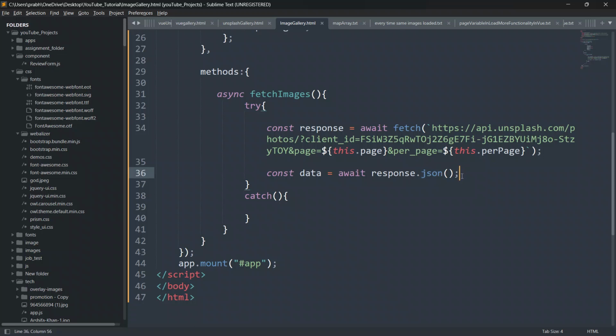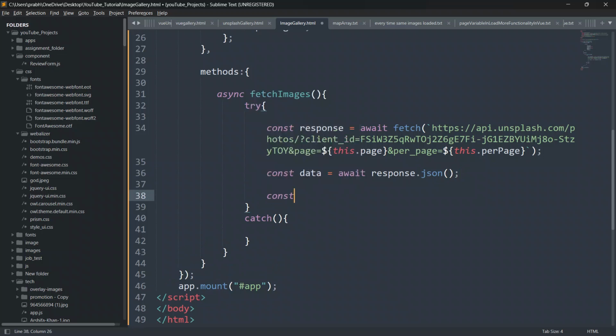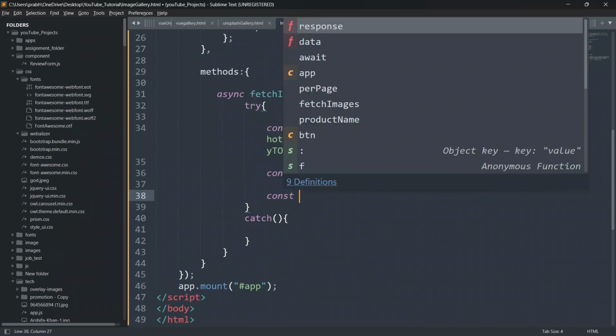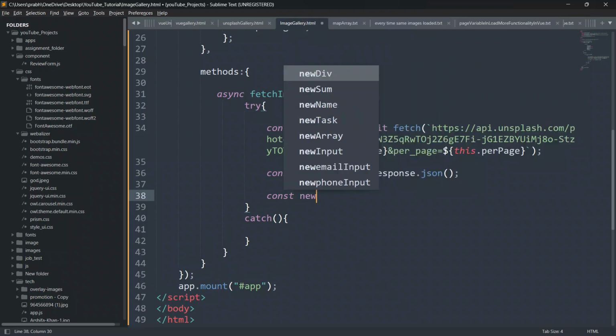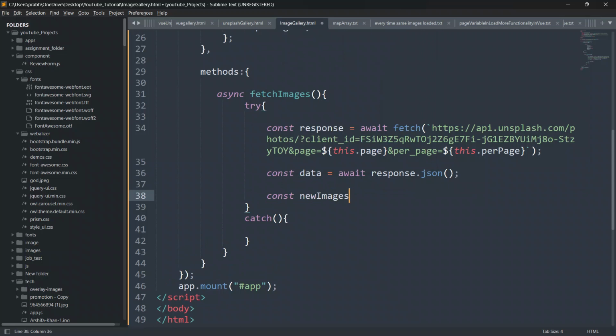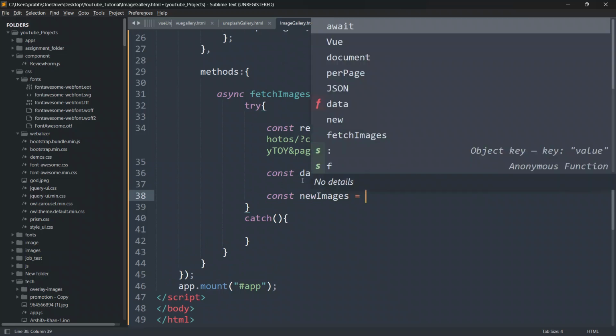So I'm going to create another variable. I'll say const newImages, equal to this data.